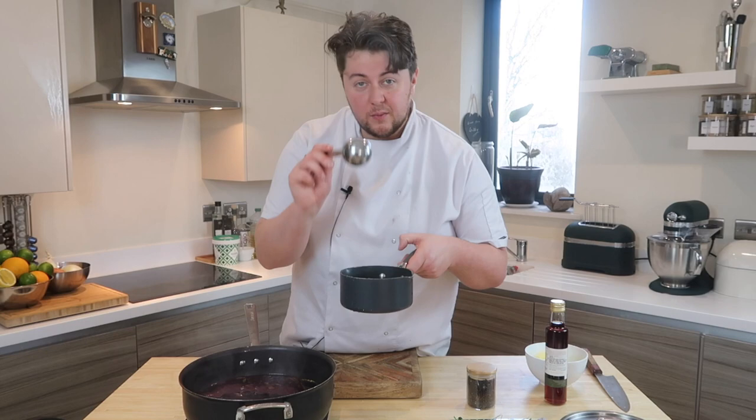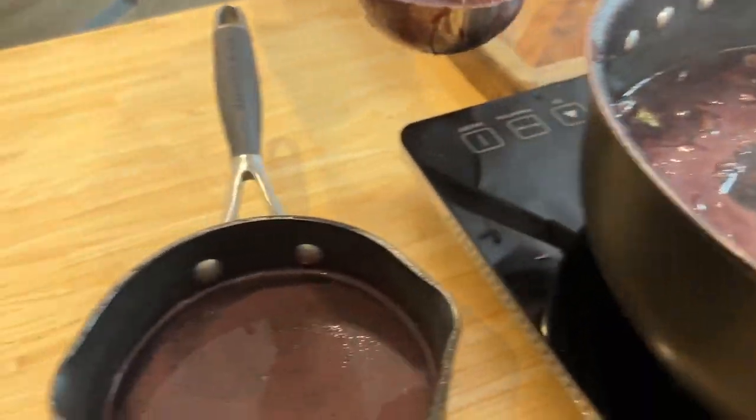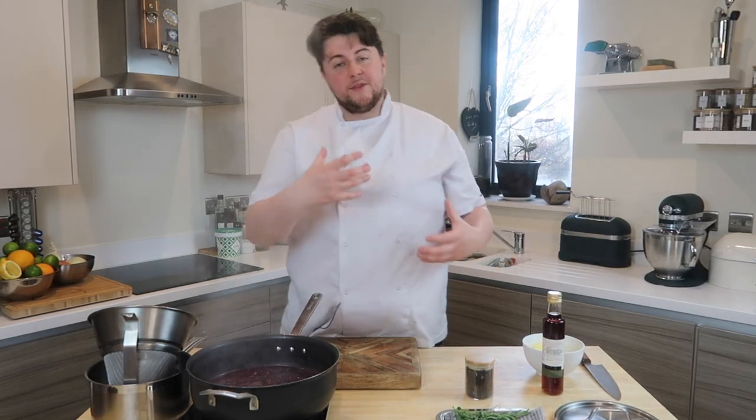There's one key rule at this stage to make this sauce clean and shiny, and that is skimming. I've got a hot pan of water with a clean ladle — I'm going to create a whirlpool in the middle, pushing that scum to the outside of the pan, then collect the scum and wash it off in the hot water so you're not putting a scummy ladle back into the sauce. This is a long, laborious job — a labour of love. But what you can do on a weekend is get this sauce on as your Sunday job and enjoy it throughout the week. It freezes really well — if you've got a steak date coming up, perfect for Valentine's Day. Now we've taken the scum and some fat content off — I want to replace that with a clean fat element: double cream. While all the ingredients are together it's infusing, treating it like a tea — it's steeping, all the elements are giving each other their flavours.